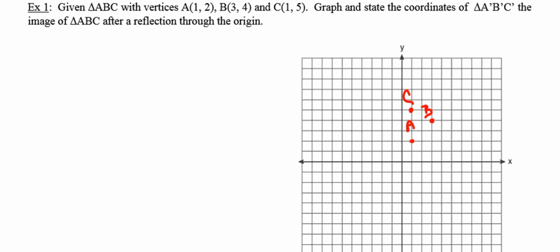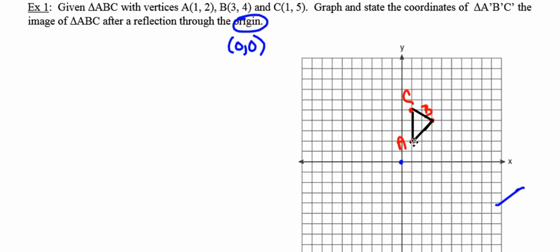Now that I see where point A or point C ends up, I'm going to change the way I label that just a little bit. So there's my triangle that I want to reflect through the origin. The origin is a point. Its coordinates are 0, 0. So in other words, just like every other transformation we've done when we've transformed a whole figure, we're going to transform one point at a time. Once we figure out where all those points end up, we'll use our straight edge to connect them.